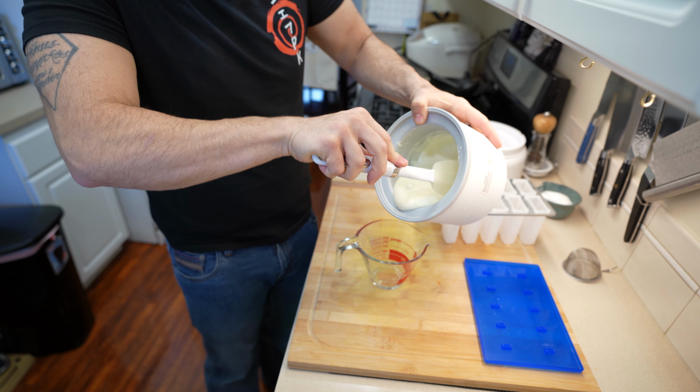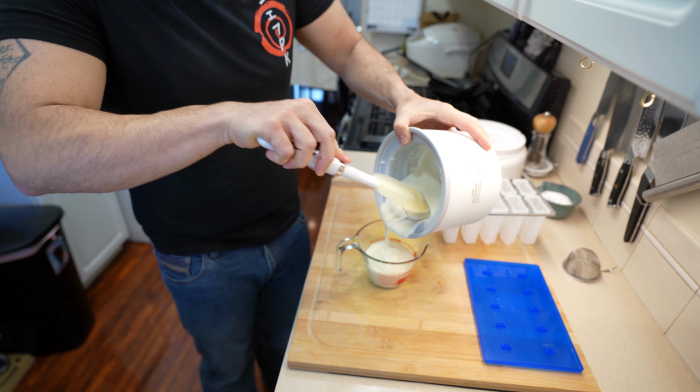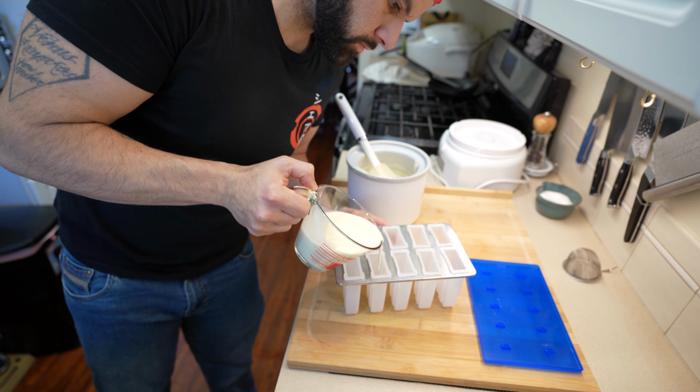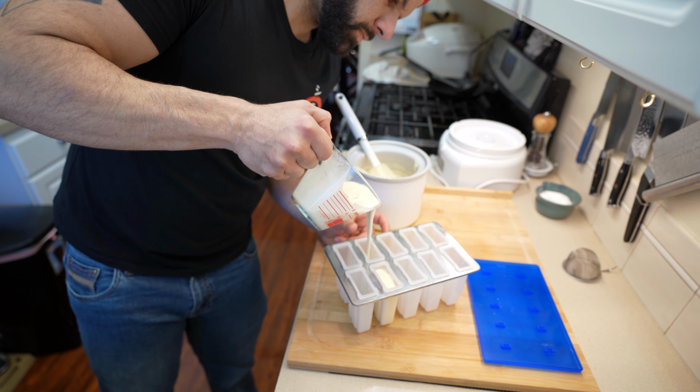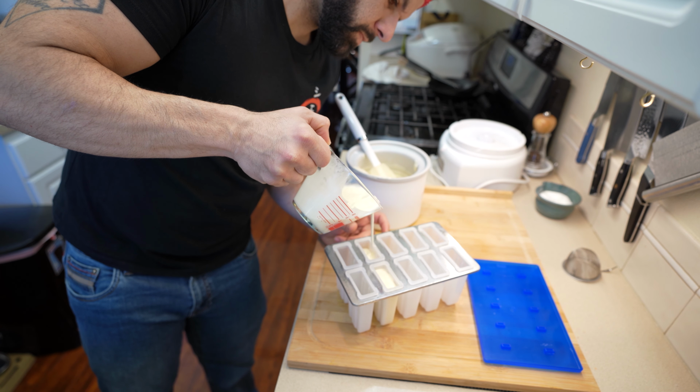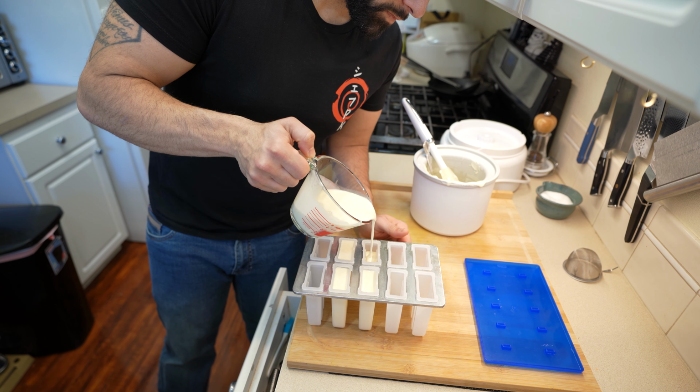If you spin this too long, you may run into the issue of not being able to pour your ice cream into your mold, so keep that in mind. There is a fine line as to how long you should spin your ice cream. If you don't spin it long enough, you'll end up with some ice crystals. If you do spin it too long, you may not be able to place this into your popsicle molds.